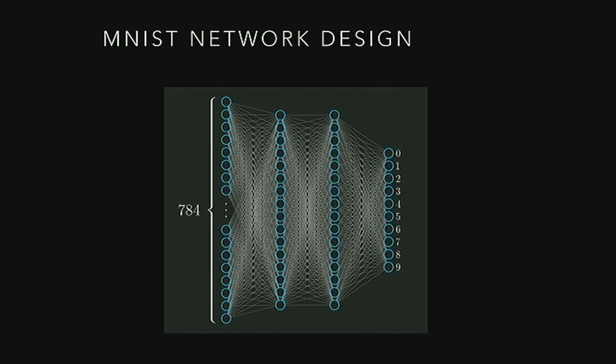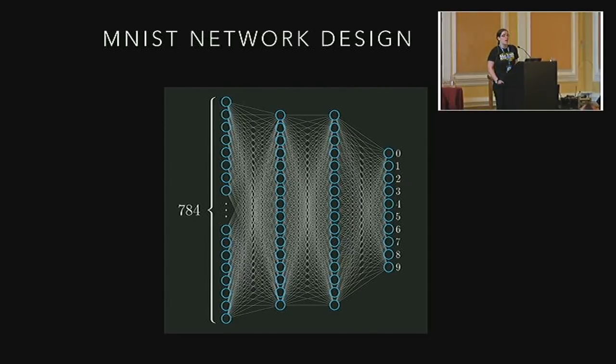How I pick all the layers in between is a bit more difficult. It's a bit more of a nebulous problem. There is no good answer for how you pick your first guess. You pick something, probably something relatively simple, and then you iterate from there. So you might say one or two hidden layers or something like that.